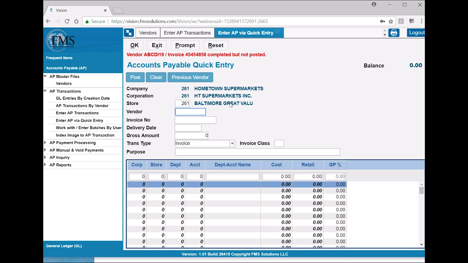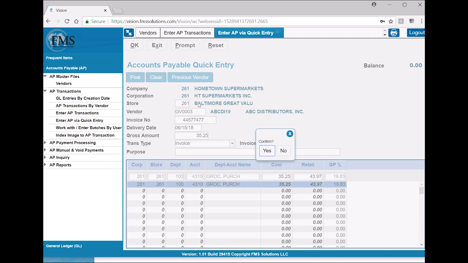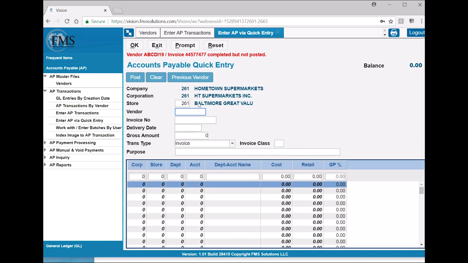We've made an enhancement to the system where now you can key in many different rows of distribution. In the existing application, you can only key in 4 rows here, and that was it. So now you can key in unlimited number of rows, so that should work out fairly well. One other thing, as with the existing application, you can press the previous vendor, fills in the previous vendor, again key in the invoice number, the date, the amount, I press enter, fills it in down below, and boom, I'm ready for my next invoice.